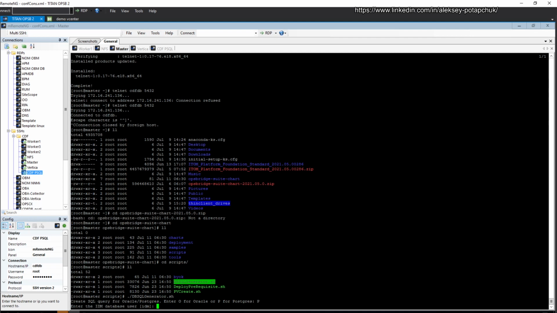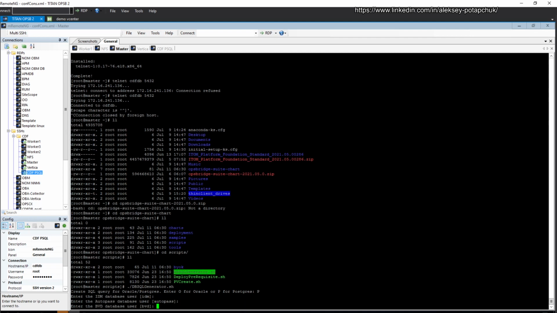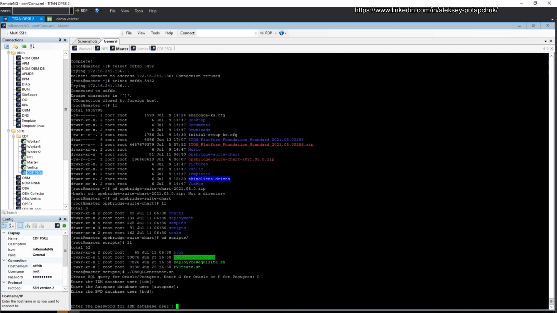Enter the IDM database user. So the default one is IDM. I'm going to use database users. And then we are going to create default passwords. And this is where I'm going to use copy paste over here, because I need to make sure that the passwords are exactly what I need them to be.